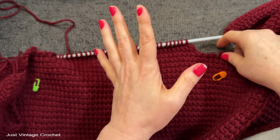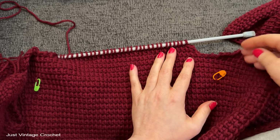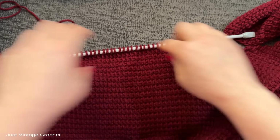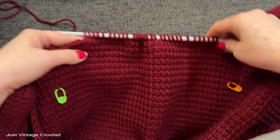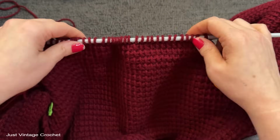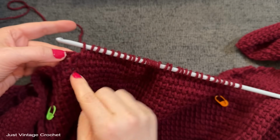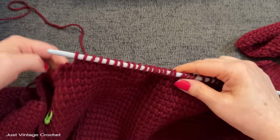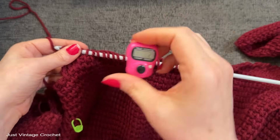I'm a little insecure about this part, if you couldn't tell by the way I sound. But here's my stitch marker. Here is where I started the front panel. So within 2 stitches on this side, I ignored the 2 stitches on this side. Then I came over here and slip stitched over 2 stitches. Then I omitted 2 stitches on this side, which is the last post stitch, and then the edge stitch. And I'm getting ready to work my return pass on this. This is just row 2.